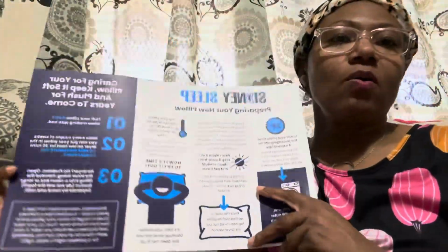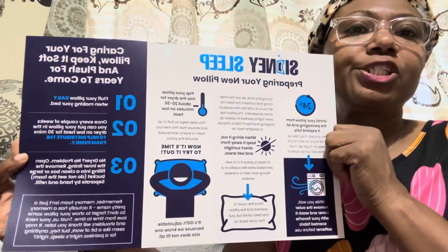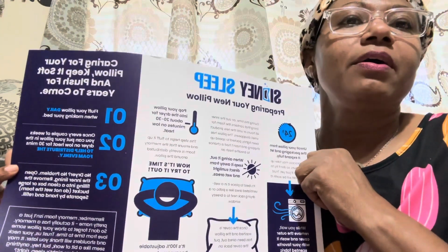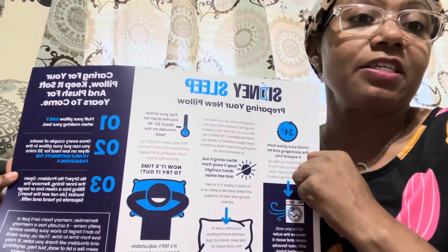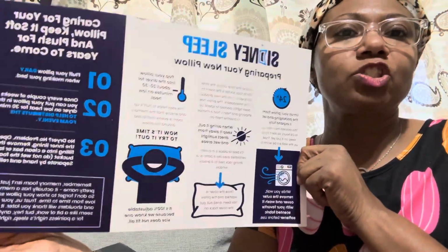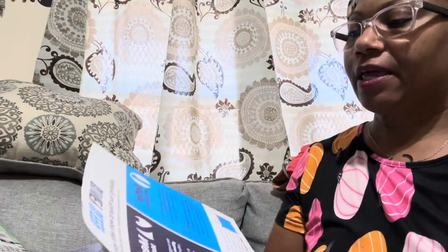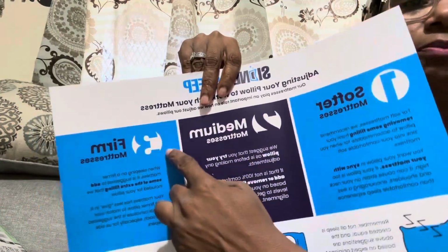Okay, so I appreciate them including this in the pillow when it's shipped, because a lot of times we buy pillows and they just say open, let it fluff up, and you just go to sleep with it. That's it. This gives you detailed information on how to care for your pillow and how to adjust it and keep it in maximum shape for you to use. And again, important to know if you're sleeping on a soft, medium, or firm mattress.